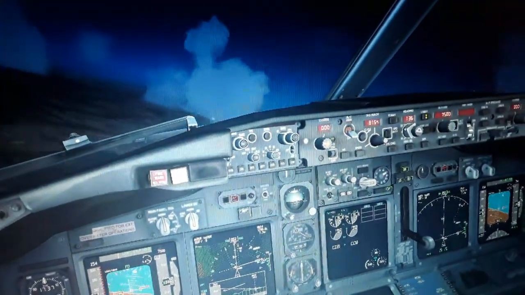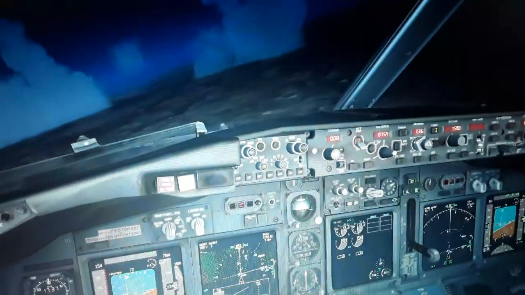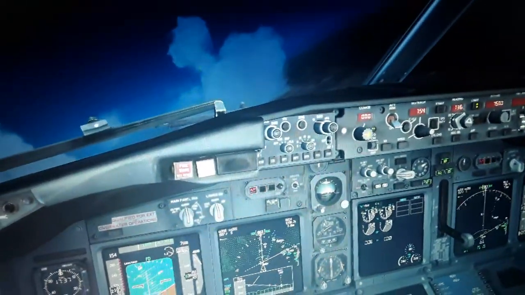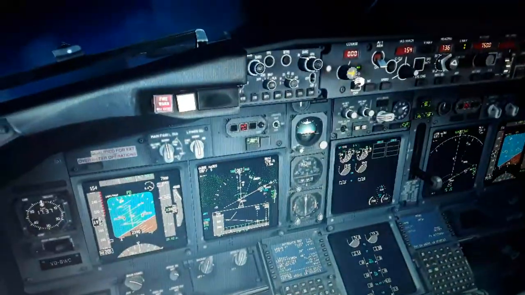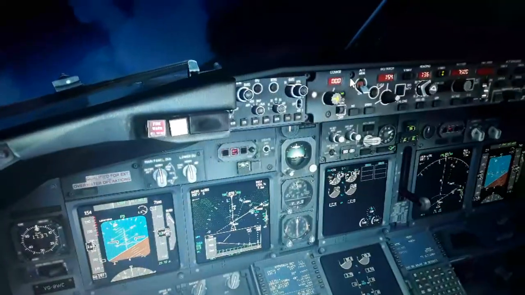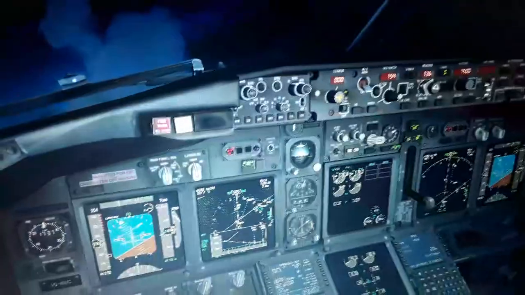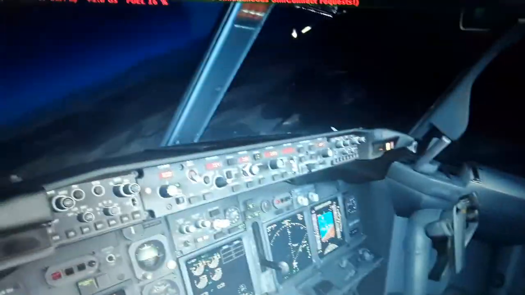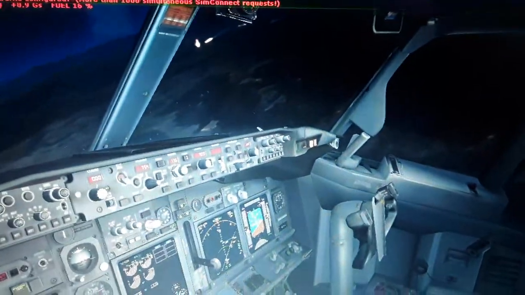A little bit higher in airspeed than it should be. I don't know why. So we're gonna use manual thrust maybe for this approach and landing. Oh, here we are. We have the runway side.